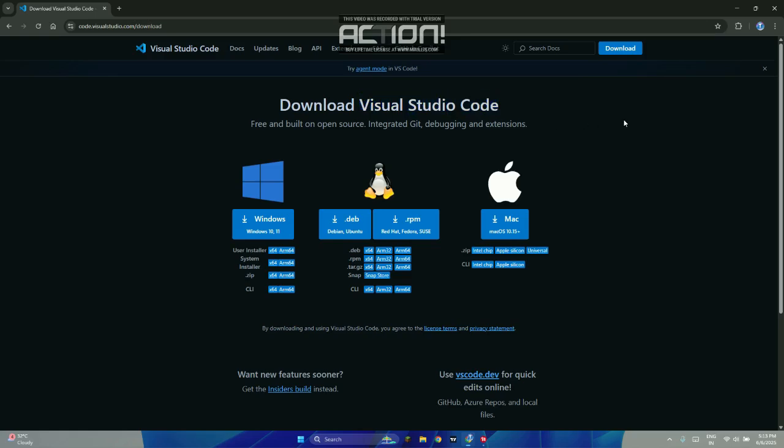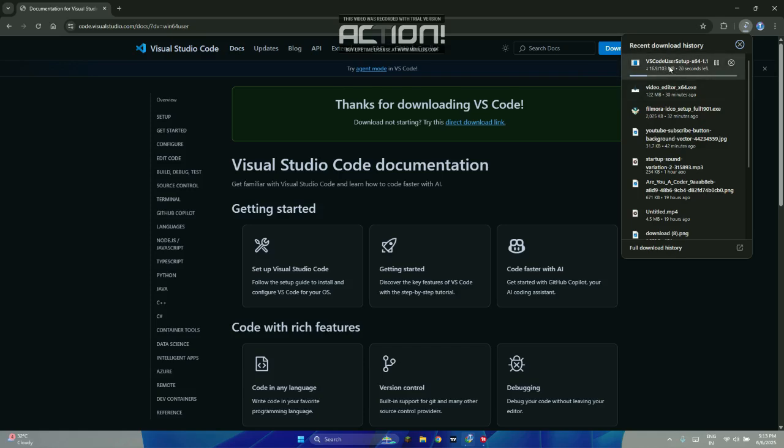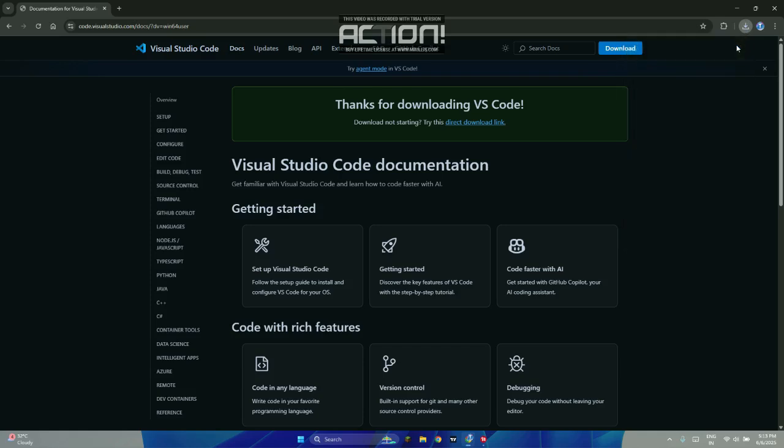So, when you are on this page, then you would have to click this button. If you're on Windows, you have to click this button. If you're on Mac, you have to click this button. If you're on Linux, you can choose these. For now, I'm on Windows, so I'm going to choose this. When you click on this, Visual Studio will download. So once you have it through the setup, you can go and install it and launch it. For me, I've already installed and launched it.